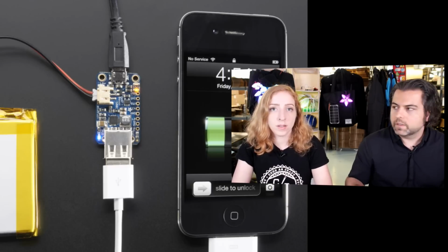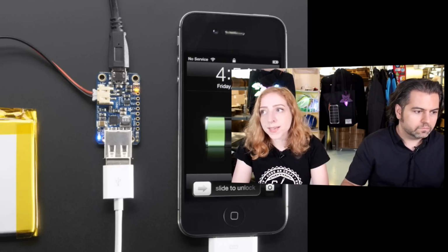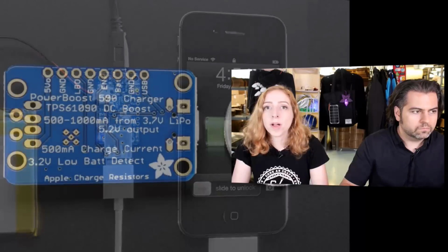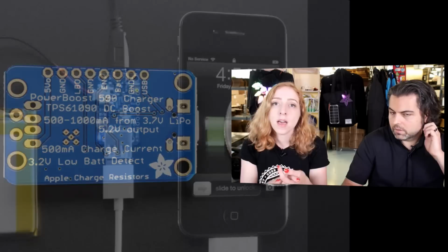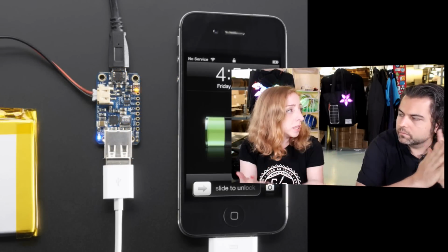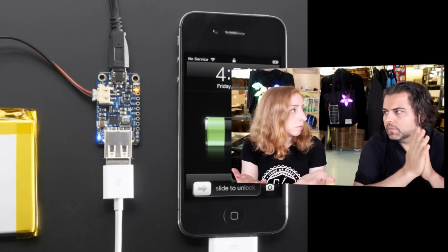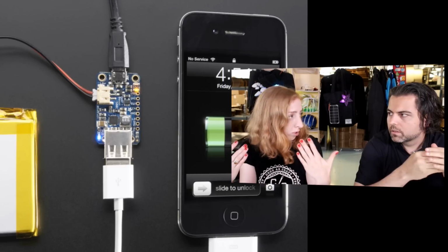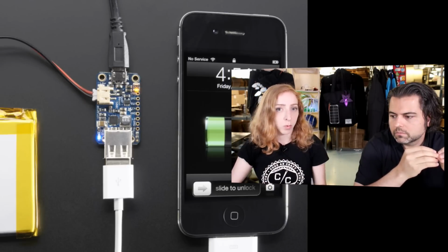Right. So we should do the usual disclaimer about charging. What's cool is, and I wanted to talk about this in context of the solar charging bag project, that project has the LiPoly battery and the circuitry inside an Altoids tin that just sits in a pocket of the bag, so you can remove it for charging the battery, because we always recommend for wearables projects you never charge your lithium polymer battery against a textile. That's because they can get warm while you're charging, and these are DIY electronics. Things can go wrong, and we don't want you to get burned or start a fire. Personally, I have never been burned or started a fire with any of our wearables projects. But that said, fingers crossed, knock on wood, you won't either.